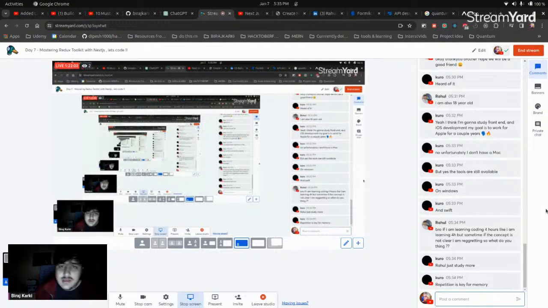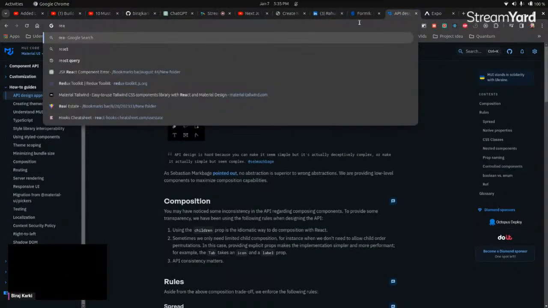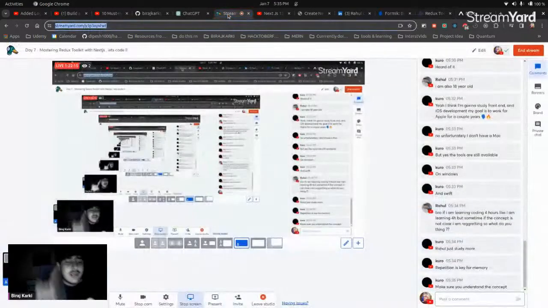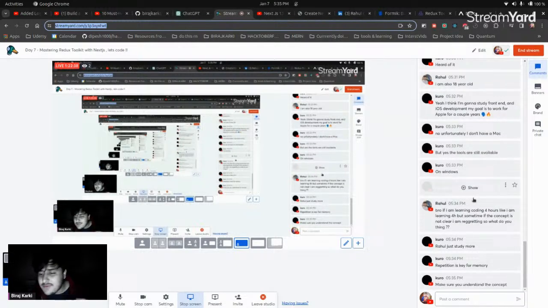I'm learning Redux Toolkit, and this concept is really hard, but I'm learning each day, today, tomorrow, and the next day, until I learn it and create a successful project by myself, without copying from anywhere. It can have bugs, but I can ask ChatGPT where my mistakes are. But I will create it. Yeah, repetition is the key for memory.